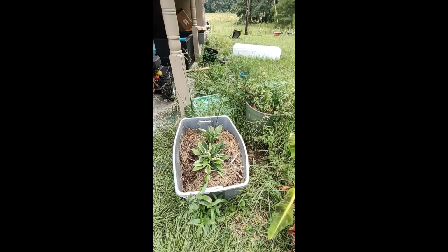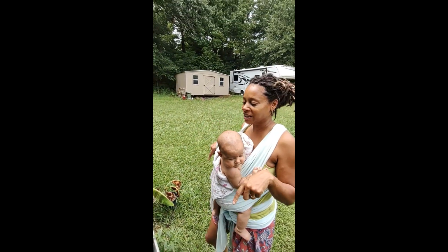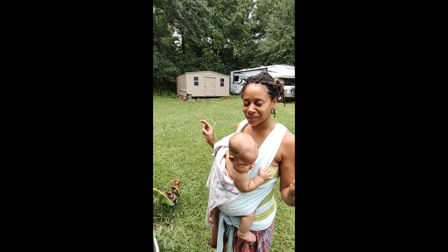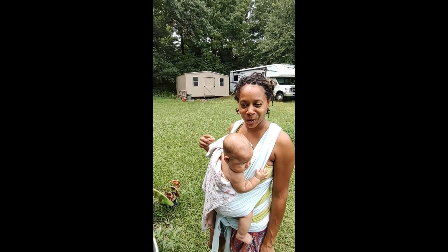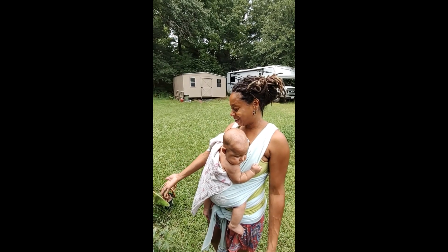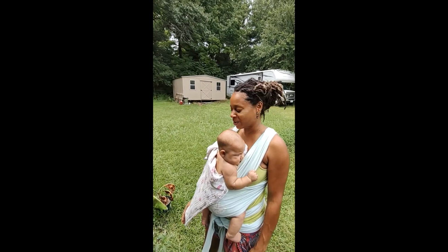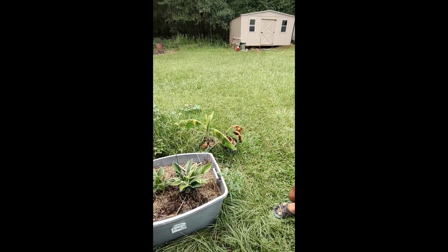And there's some hostas. So yeah, I am very much into whatever is kind of like a wild edible or a really easy to grow plant that you can eat also. And so hosta plants, apparently you can eat the entire plant, and the young shoots are the best ones. So I bought some hosta plants, basically. So I'm going to try those.